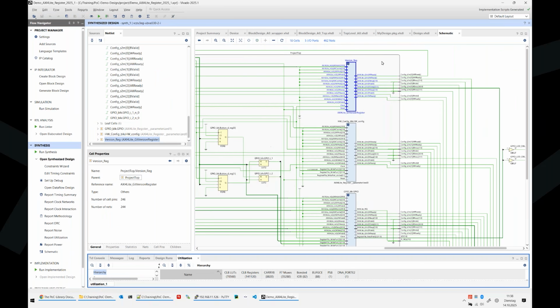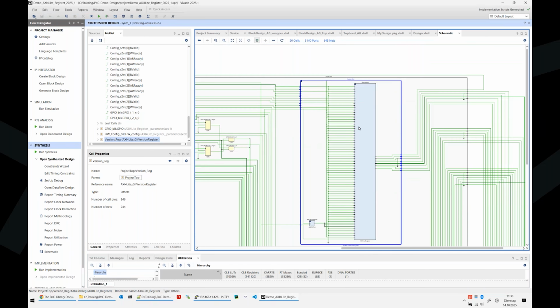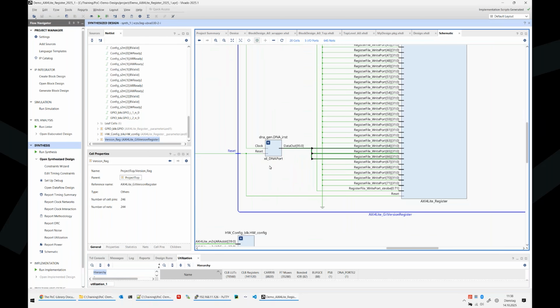If we open up the version register as well, we can see that there is another small instance, which is calling the Xilinx DNA port that we have enabled through the generics. With that, we have available inside the version register also the Xilinx DNA, which is the unique chip ID of the Xilinx FPGA underneath it. This is what I want to show you as well. How does it look if we have this information available?